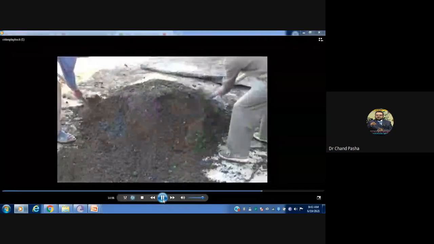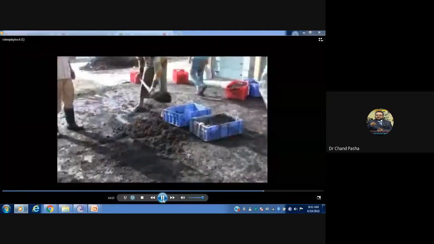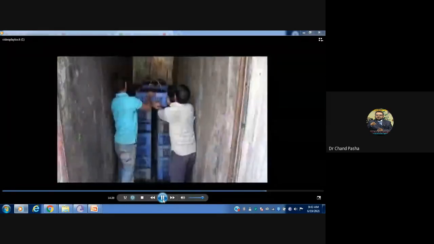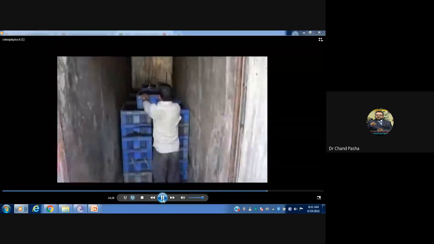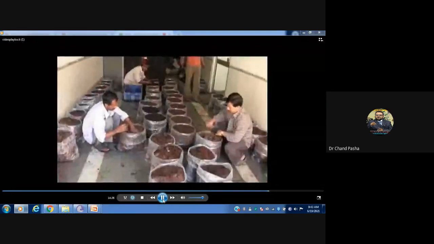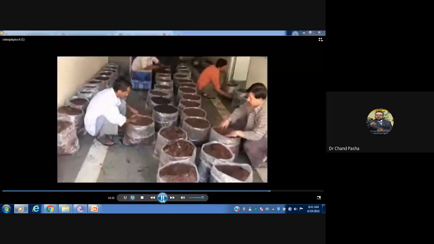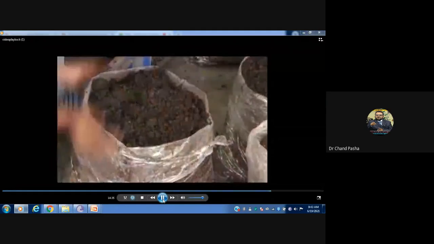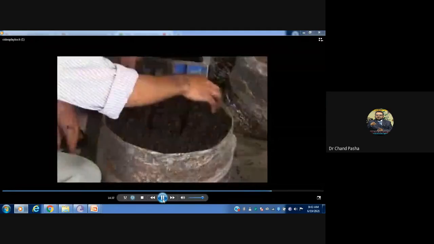Growers who have controlled conditions may treat their casing soil with steam in a casing soil chamber built for the purpose. Casing is pasteurized at 65 Celsius for 6 to 8 hours by live steam in this chamber. After cooling to 25 Celsius, it's ready for application. For casing application, unfold the fully spawn run bag and make the top surface even by gently pressing with hands. Apply a 4.5 centimeter thick layer of casing uniformly on the surface.